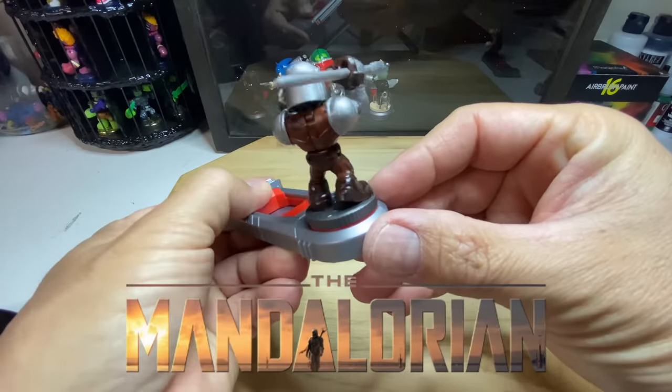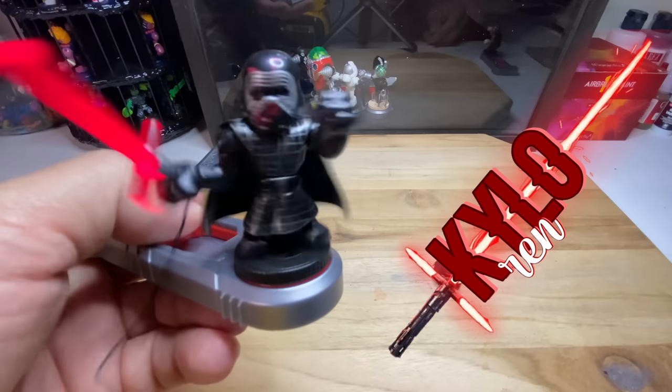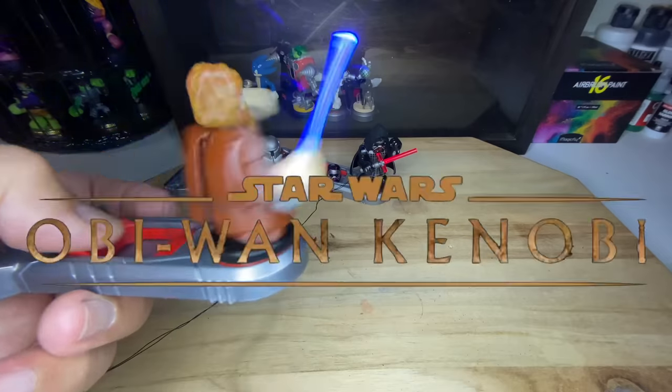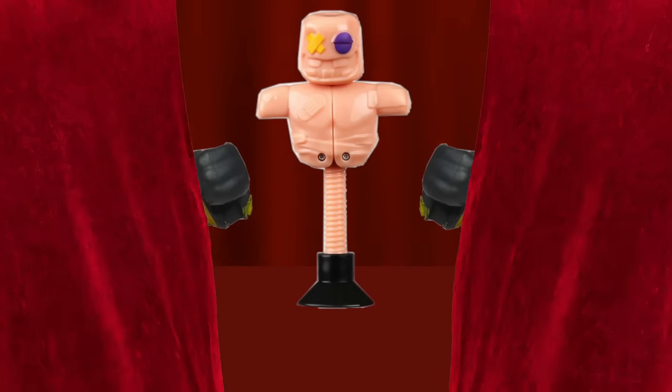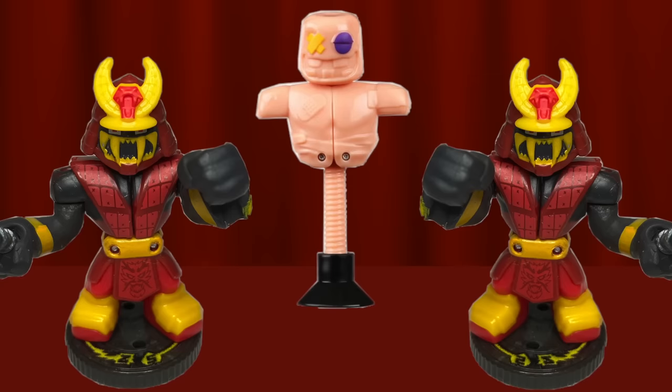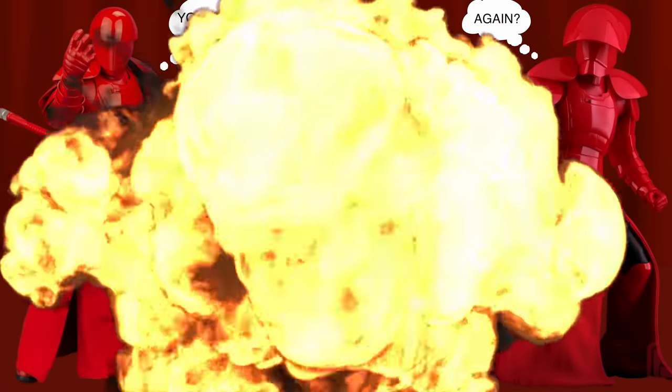Started with the Mandalorian. Next was Kylo Ren with and without hood. Then we made Obi-Wan Kenobi. Today we attempt to turn the training figure and Mizuchi into Supreme Leader Snoke and his elite Praetorian Guards. Can we pull it off, or will we crash and burn?